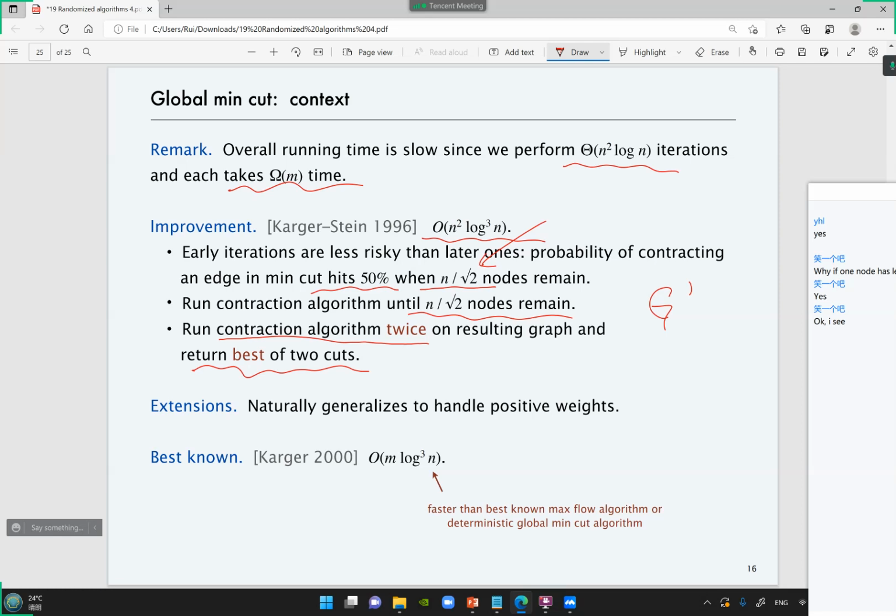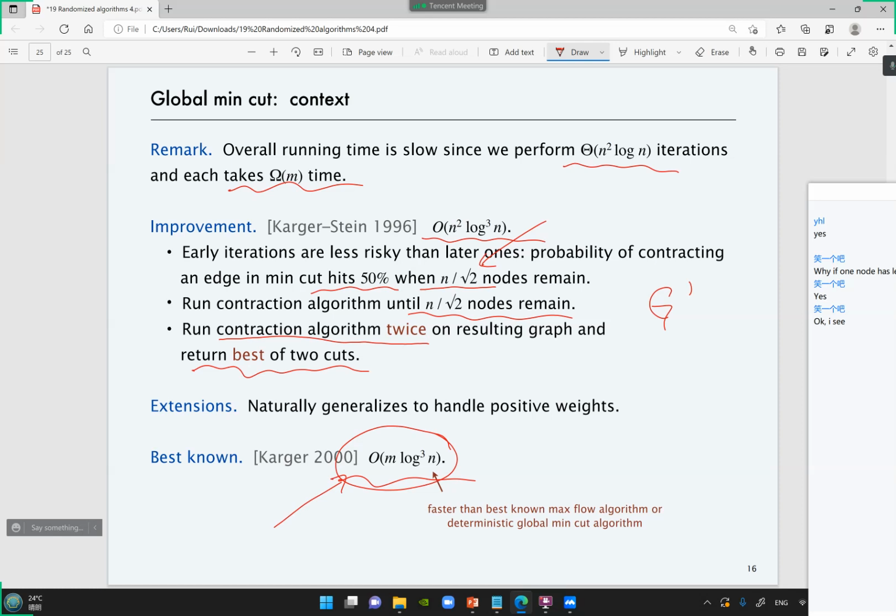So there's this way to improve the algorithm so that it has a better running time, and then Karger improved it again so that in the end it has basically order m times log cubed n running time. This is to find the global min-cut, and it is much better than finding a global min-cut using max flow, because the traditional max flow algorithms have complexity something like m times n, and this Karger algorithm only has complexity basically order m.